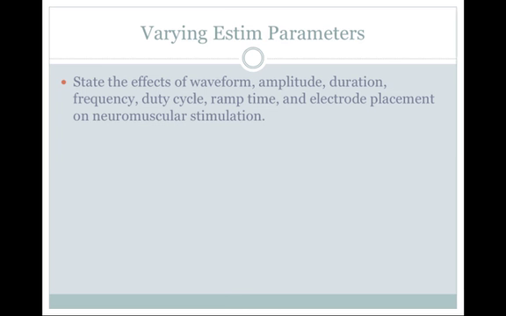So the frequency, remember, that's going to affect the quality of the contraction. Ramp time is going to be for comfort, and then you play around with your electrode placement. So lots of information, lots of different things to become familiar with. And one of the confusing things is it's different on different machines. So you need to be looking at both machines. You need to pull the manuals out and push the buttons and see what happens.